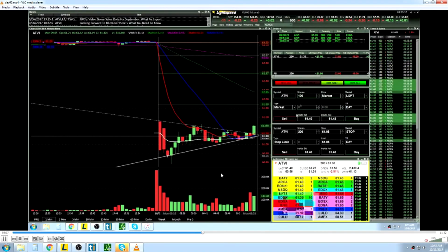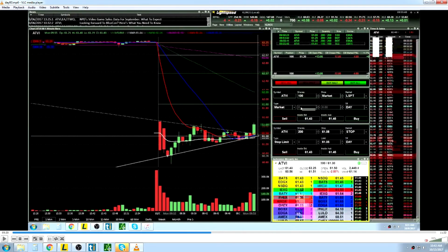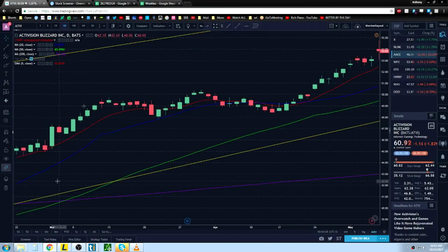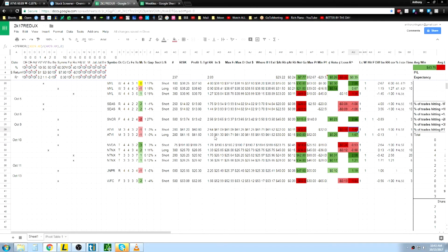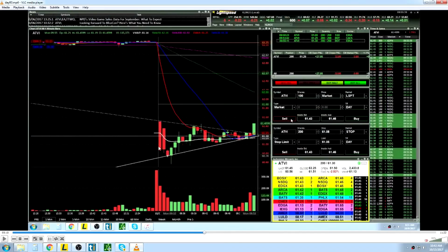I filled the 200, and there's where the real move is. Squeezes all the way up. Looks like I took half at 44. Need to recheck my profit target. Profit target was 61.50 with a risk of 15, and I was in at 30, so I was risking 15 cents to try and make 20 cents. There we go. Definitely squeezed up right up to that 50.